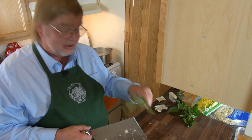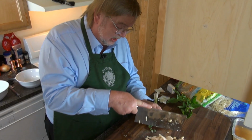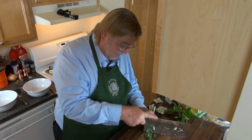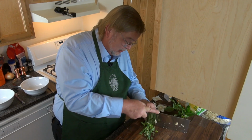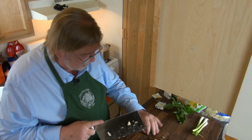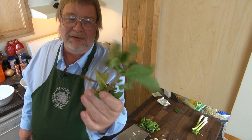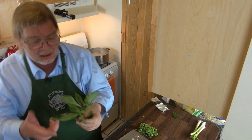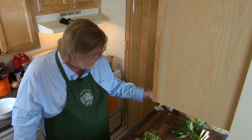So, these are some scallions. This is put on top of the hot soup, of course, as a garnish. Add a little bit of fresh onion flavor to the soup. This is a traditional sort of thing, as I understand it, just to sprinkle on the soup. And I've got actual Thai basil. Real live, guys. This is what Thai basil looks like. It's very aromatic. And typically you just tear that up with your hands and put that on the hot soup at the last minute.